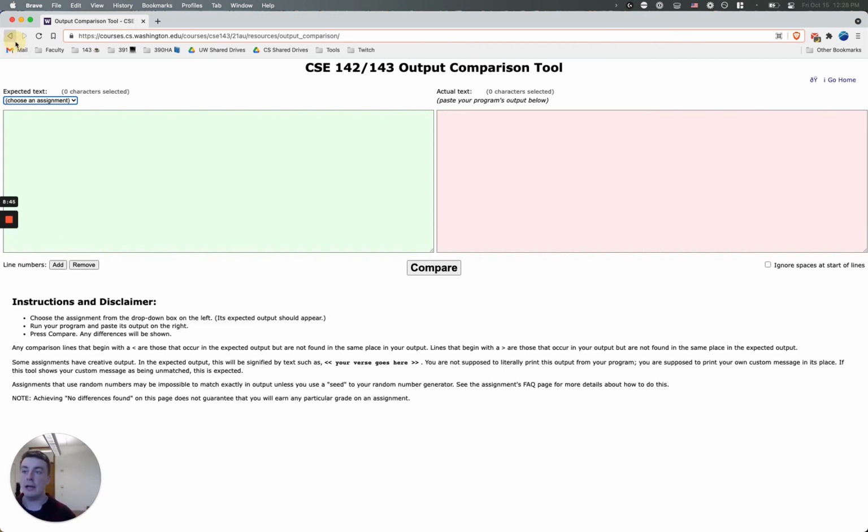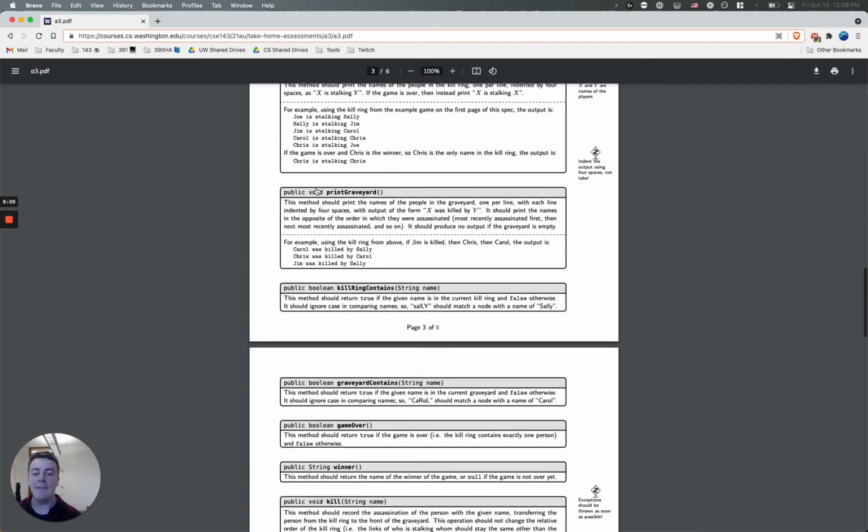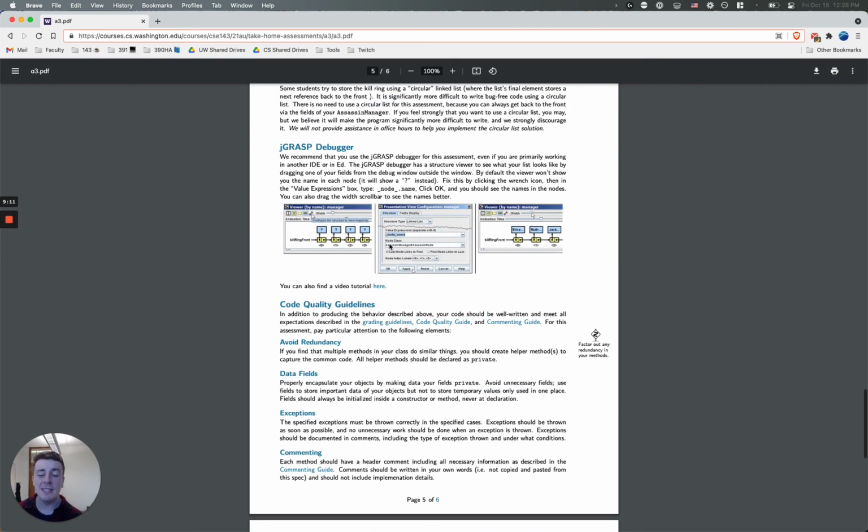But you can also use the JGrasp debugger to help you. Once you spot a bug from the output comparison tool, something not being correct, you can use the debugger in JGrasp to actually figure out what's going on by clicking through your program. As a reminder, we have this JGrasp debugger tutorial linked on the course website that shows you how to do this. And I do want to note that for Assassin, things are a little bit weird. We have instructions in the specification for some settings you have to use in JGrasp to make the debugger look correct. We have exactly what you need to type in, but by default, your Assassin nodes won't show up correctly, so you have to change one thing in the settings to make it work.